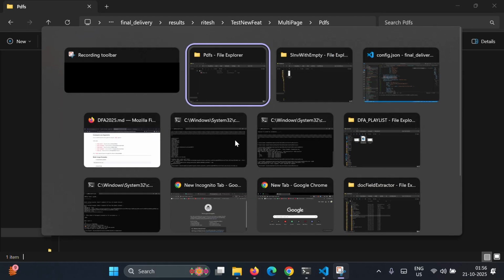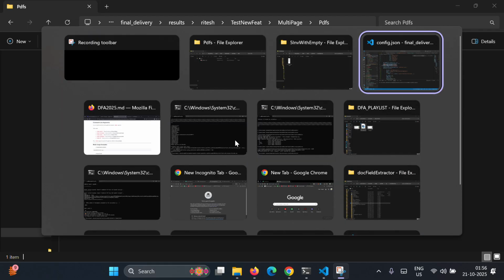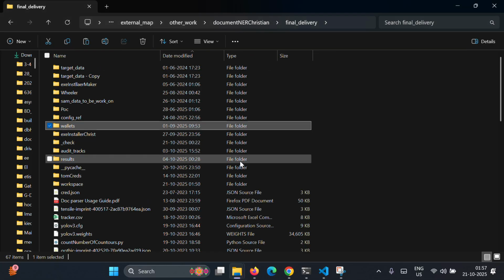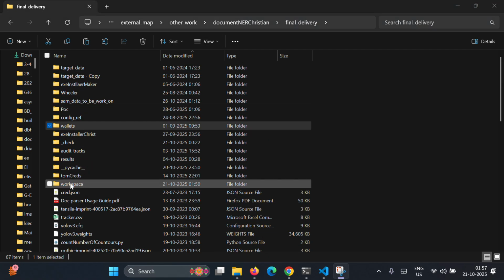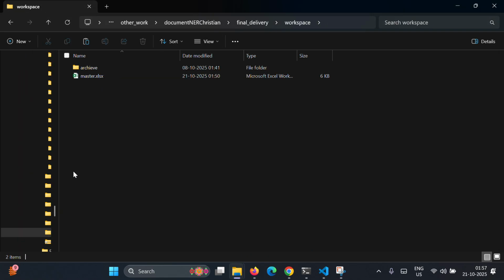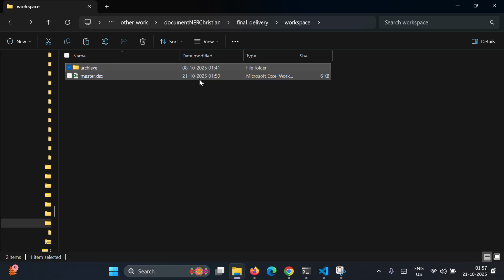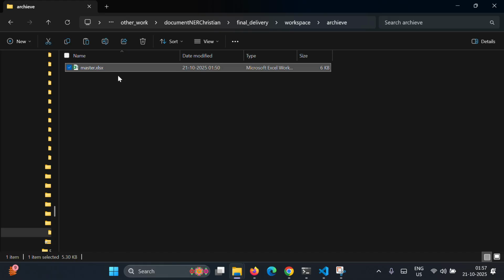This is what recording does. Recording is going to store all the files which are done or processed in one predefined folder. The name of the folder is workspace. So in your application's installer location, look for the workspace folder. In the archive, we have a final Excel from all of your input folders. Wherever you have a file in any hierarchy, we are going to save the file in that master.exe, and we have a backup file as an archive for other things.